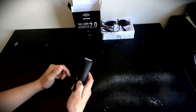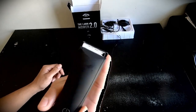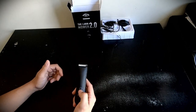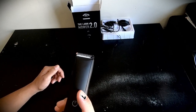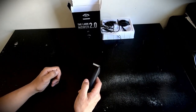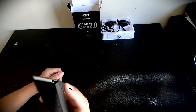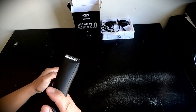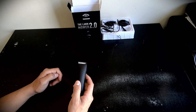That was one of the issues when I got it. I was really skeptical about this even cutting down hair because it was plastic, but so far, since I've been using it, this does a really, really good job for being plastic. And I say that because some of my other clippers do an okay job also. They don't take down a full head of hair with any of my smaller clippers, but this thing is really, really powerful, really, really quiet, and takes a lot of hair down for being plastic. That was one of the biggest things that surprised me.